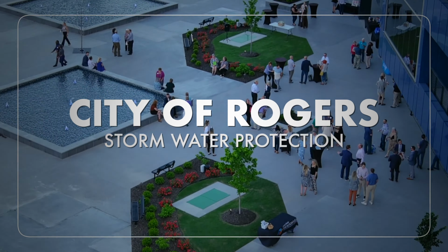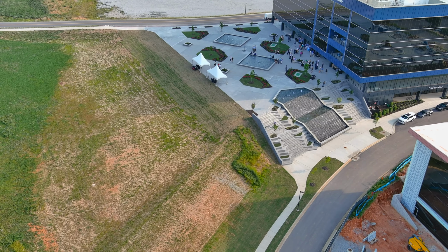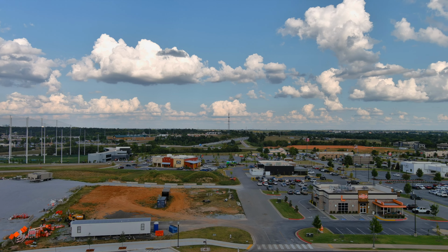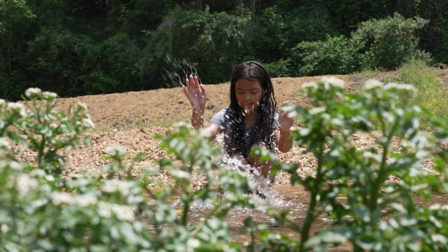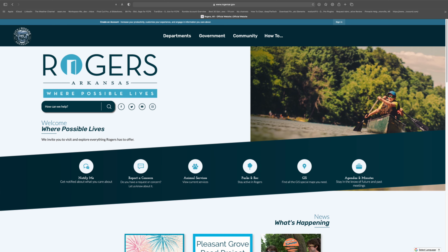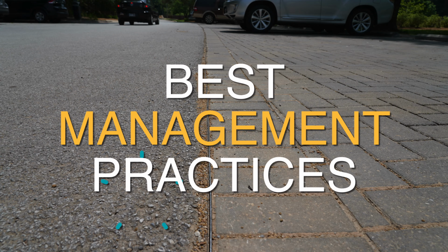So our primary and first goal in Rogers is to protect citizens and property from the flooding by maintaining surface drainage, creating development standards, preservation of open space, policies and best practices to comply with state, federal, and local requirements. So our second goal is to improve surface and subsurface waters for aquatic life and for other beneficial uses. So in Rogers, we promote pollution protection educational efforts to take action to enhance erosion and illicit discharge detection and compliance efforts, and implement best management practices consistent with national standards.